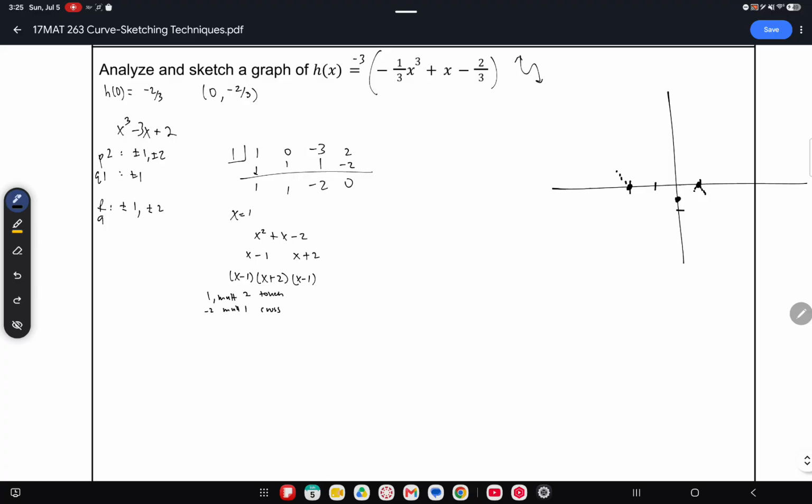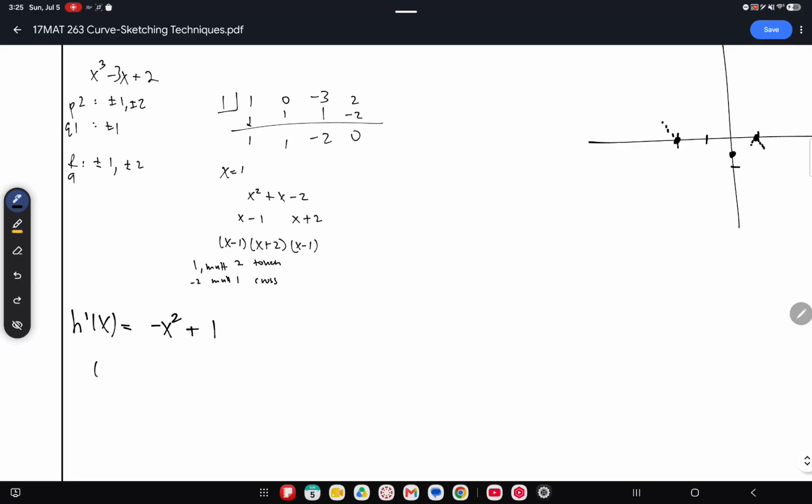All right, let's see what else. Let's do derivatives. So let's do the first derivative. Go back to the original function, so it's going to be -x² plus 1. So if I set that equal to 0 to find those critical points, I can add that over. So x² equals 1. So I get positive and -1. Just go ahead and do my sign chart here. All right, if I plug in 0, I get positive, and which means we'll crisscross.